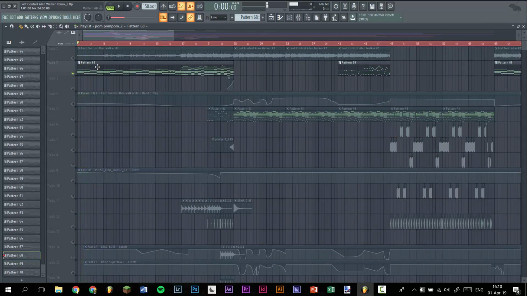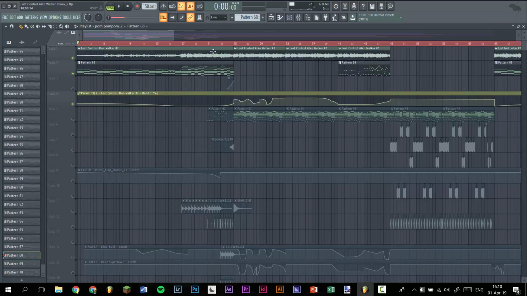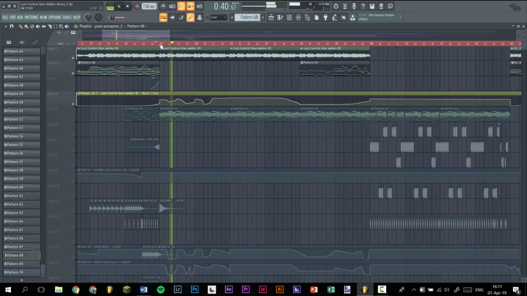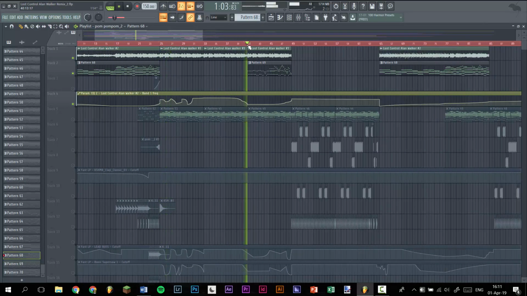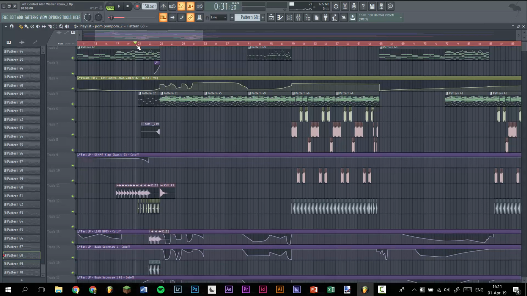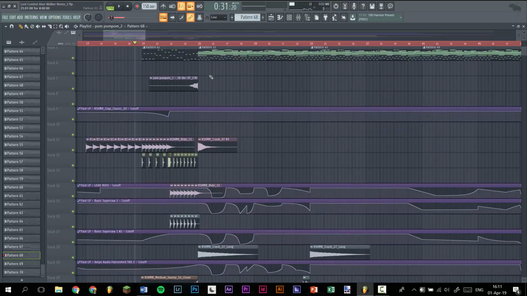So this is basically the piano melody and some pads to fill up the space. And through the whole track, I automated the original so it fits in the mix. This is kind of a build up to the first break.